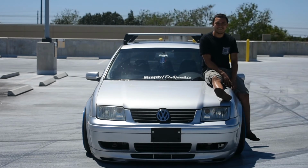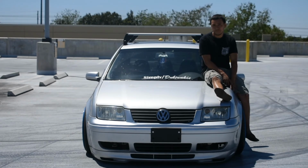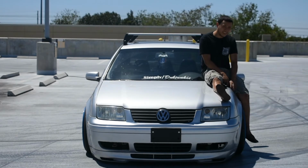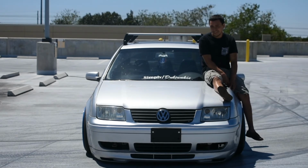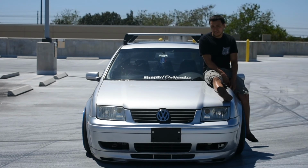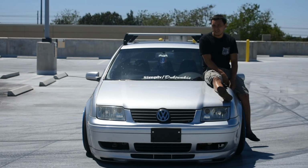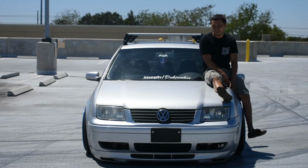Not wrong, Volkswagen. Well, I'm putting the Golf R motor in there, the R32, and that's when I'm gonna build it for track. So I'm gonna keep the stance look for about a year, and then lose the bags, go back on the coils, and track it. Probably BC coils. I had all Racelands before. They were good for about a year, but I need something better, especially if I plan on tracking it.